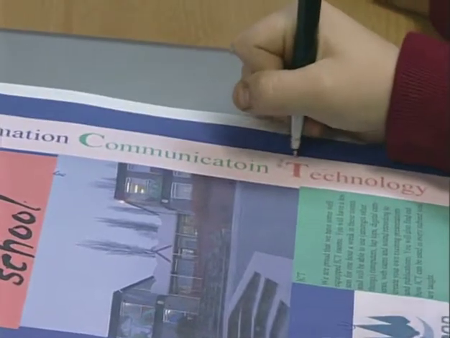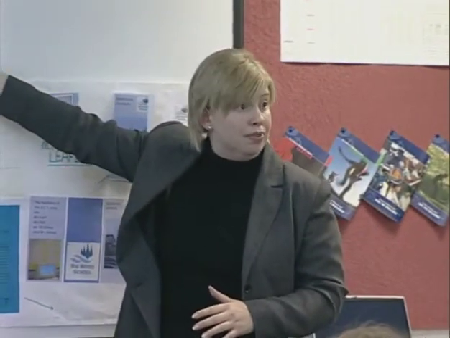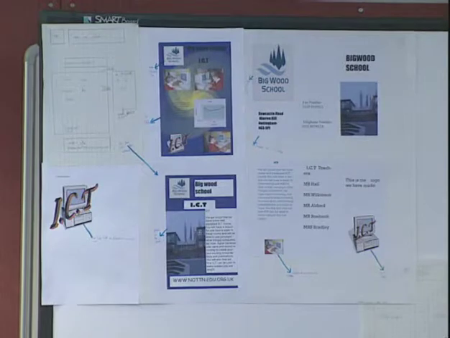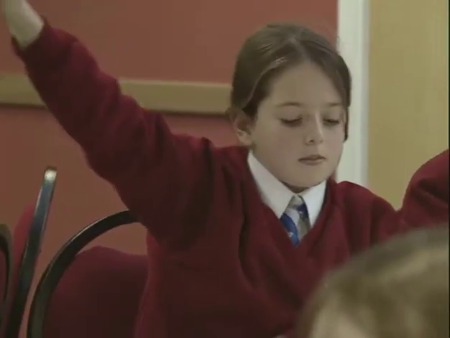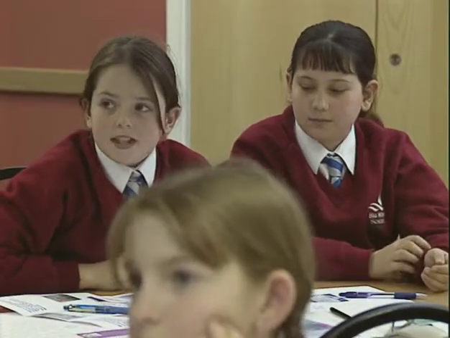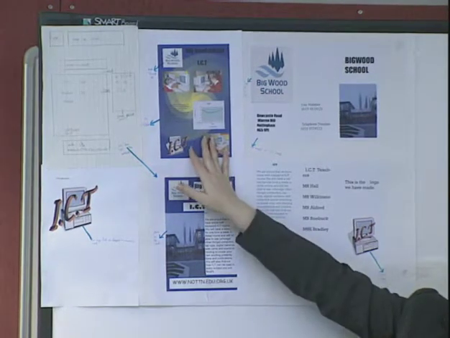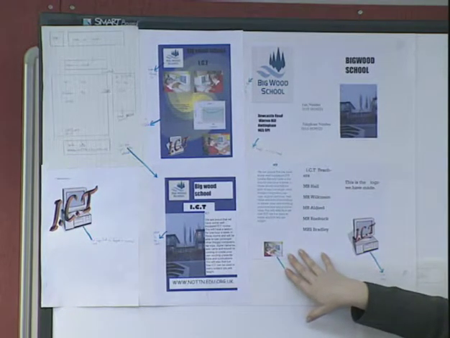Oh, yeah. Right, I'm going to start and I'm going to ask for a comment about design 1. I'd like you to think, what is good about design 1? Or maybe you've thought of something that could be improved, but it must link back to the success criteria, remember. Amy and Natalie then. The distance they've come to get a clear layout, because the first bit was all cluttered, wasn't it? And then the last bit is uncluttered and clear. Right, so when you said the first bit, did you mean this one? Yeah, the first one that they did. Right, but the final leaflet that they've designed is much better spaced out.